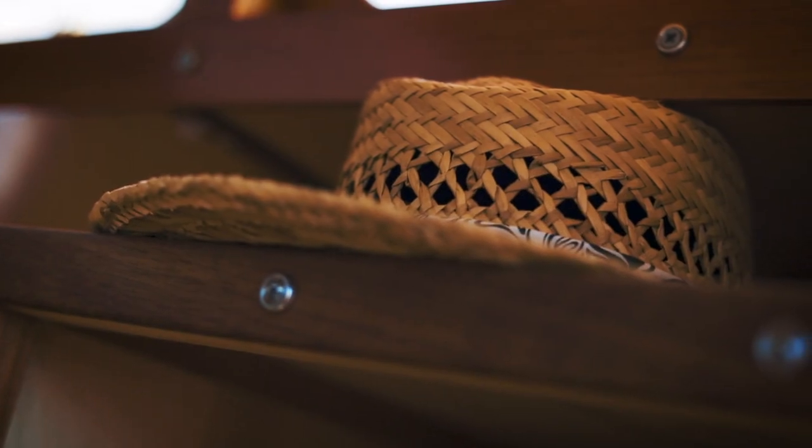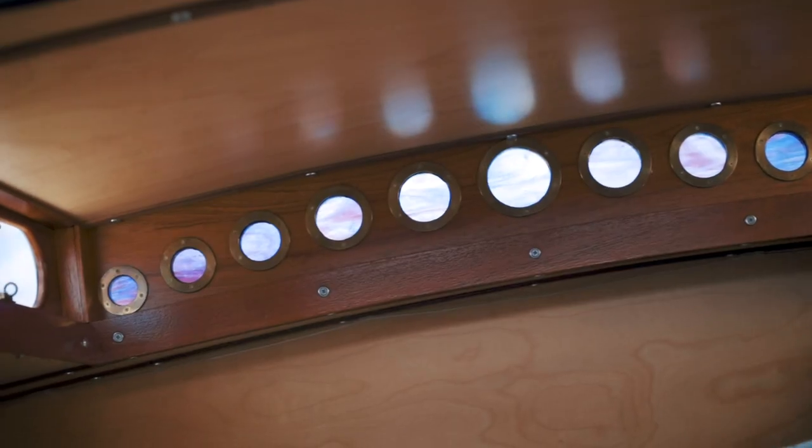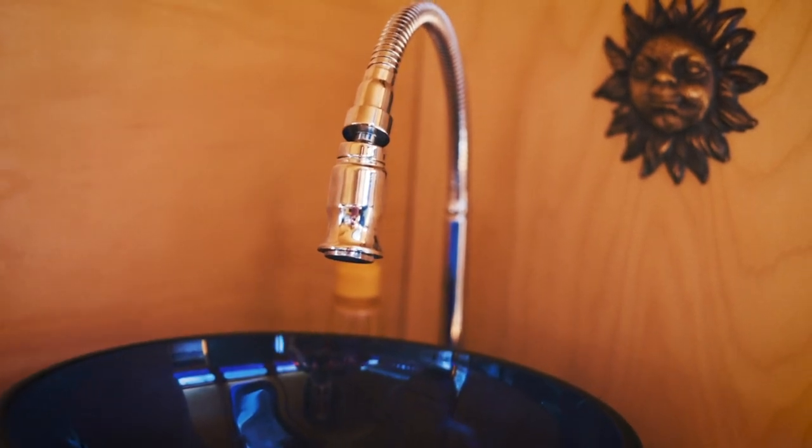The work was kind of a combination of perusing the internet and looking from the Gypsy wagons to the steampunk. There's a lot of marine that came into it. There's a past of owning several truck campers and learning from each one of what were the shortcomings, and it's the balance of what you get and what you lose, and so we're working towards that. And what we wanted was something that met all of our needs without giving us extra.